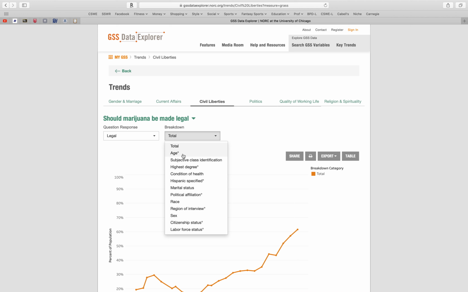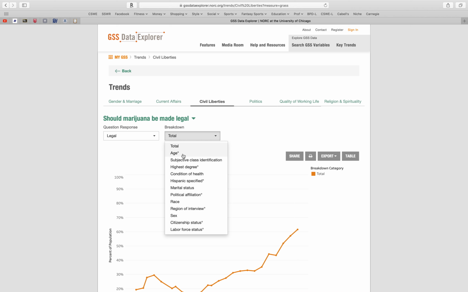And then my null hypothesis would be, again, just filling in the blanks: age does not correlate with attitudes toward marijuana legalization. That would be my null hypothesis.